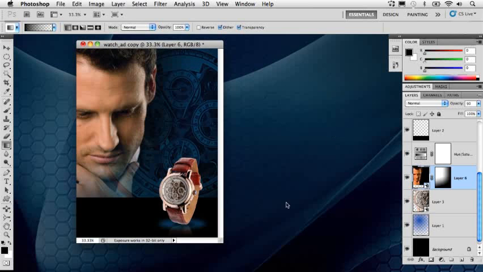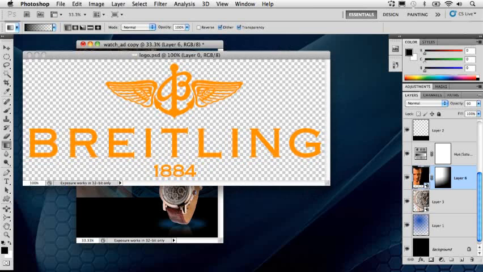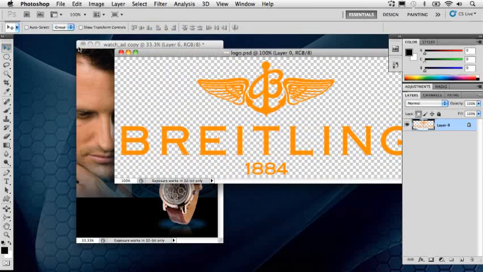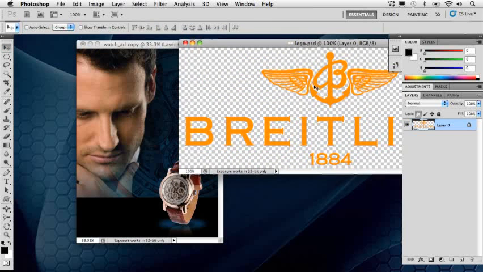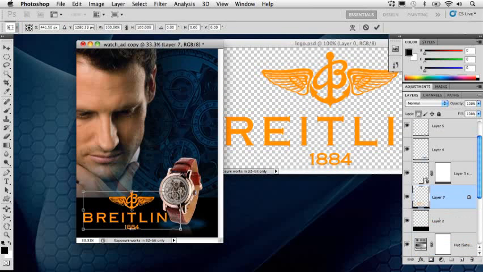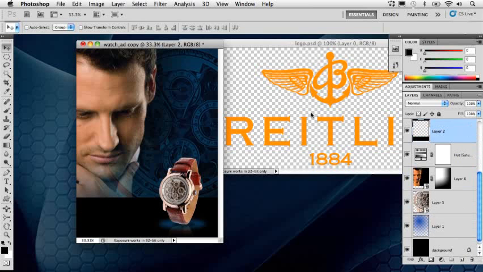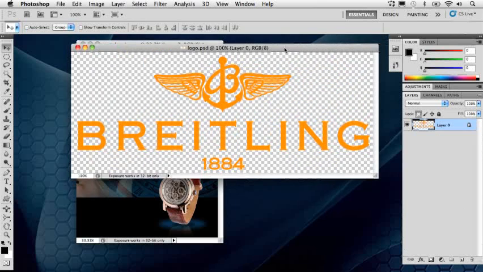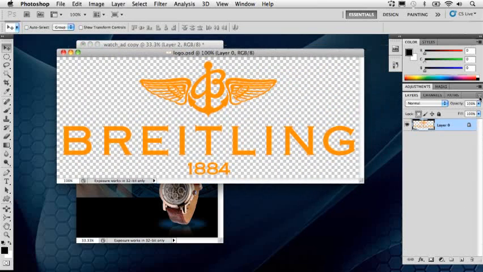So one more element to add is a logo down here for the product. Now, we're just going to make believe that this is a cool Breitling watch ad. So I've got the logo here. I'm just going to go ahead and take that and drag and drop it over. And we'll just drop it down and let's scale it into position. Now, what was my fatal flaw here? Let's throw that away. If you've got a good size logo and it's rasterized, you're going to be bringing it into Photoshop. Good habit: convert to Smart Object.